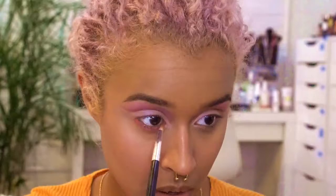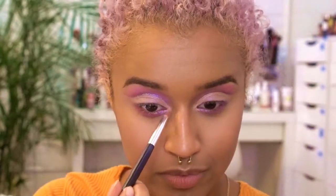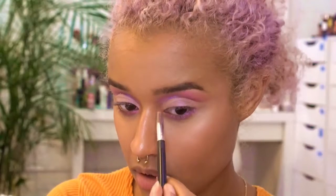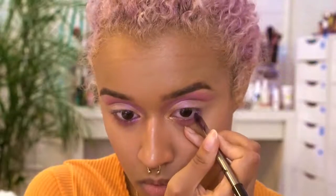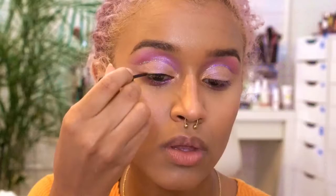On my lower lash line, I'm using the same pink that I put in the crease and just smudging that out there. On my inner corner, I'm using 24K, which is this beautiful gold, so it can add a color that's not purple. Now onto liner, I'm going to use a pencil to line my lower lash line, and then I'm going to do a little bit on top with a liquid just so I can blend in my lashes, not to wing anything out.